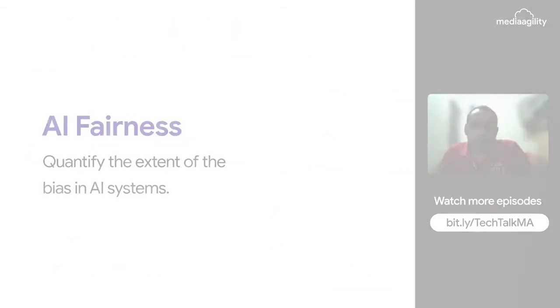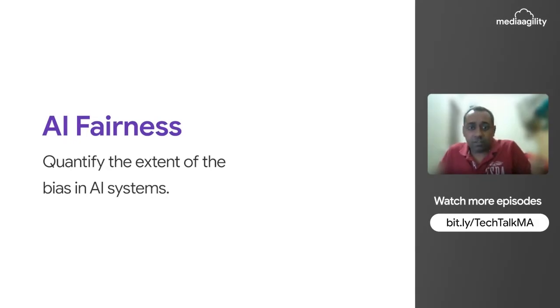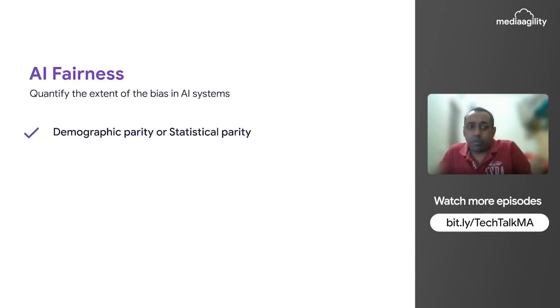Now there is a talk about fairness, which says that the model we are building, or the application we are building, should be fair for the users. Let's say the fairness could be in terms of demographic parity or statistical parity. A non-profit organization is organizing an international conference, and 20,000 people have signed up to attend. The organizers write an ML model to select 100 attendees who could potentially give interesting talks at the conference.